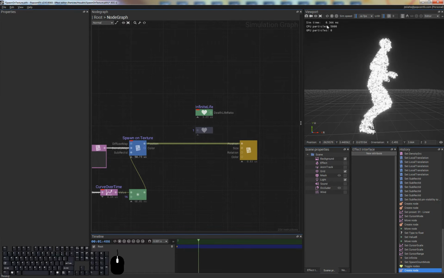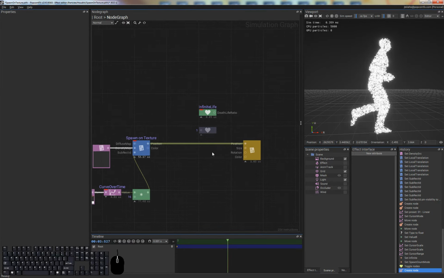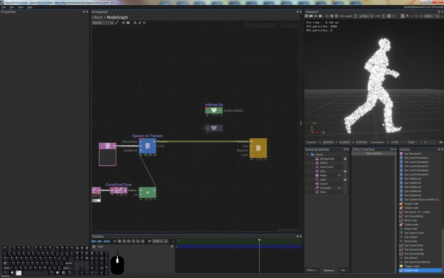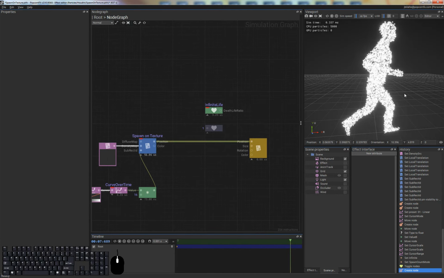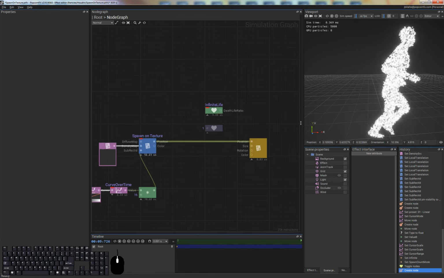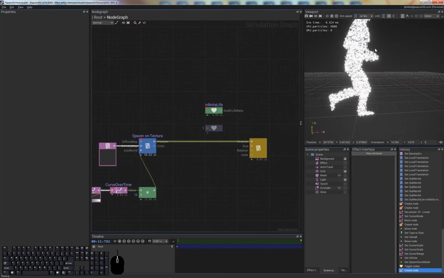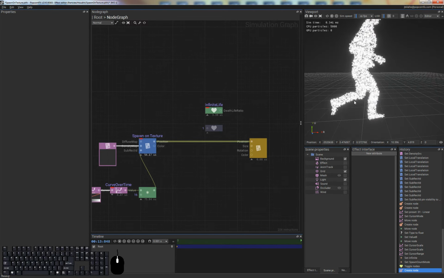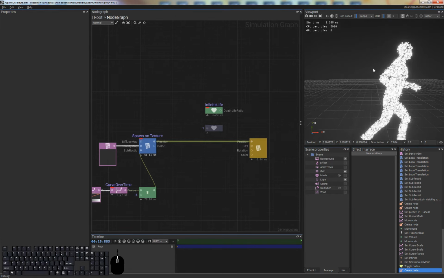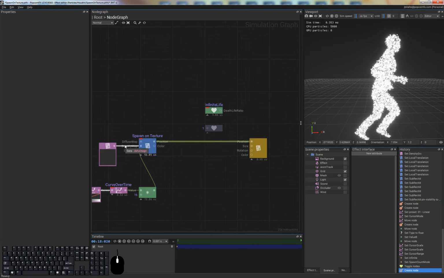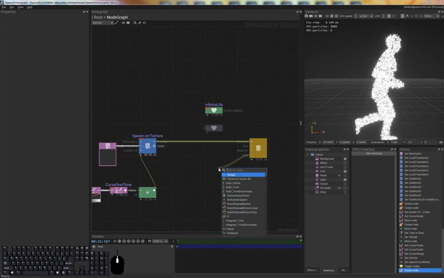I reset and I have those 5,000 particles that will always stay there no matter what, and no killing, no spawning. It's always the same that carry from one frame to the next. And the nice thing with the spawn density is that it keeps a coherence from subrect to subrect when you have an animated sprite sheet like that.